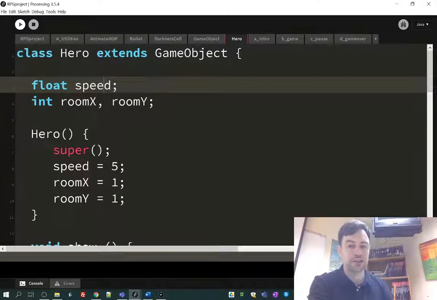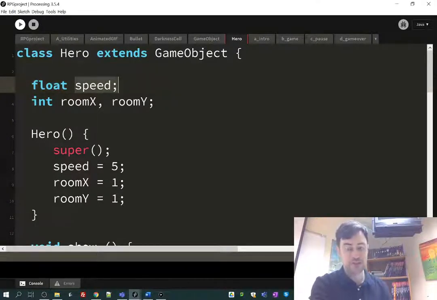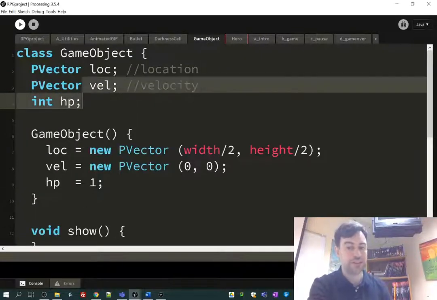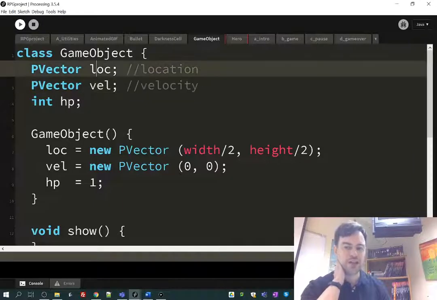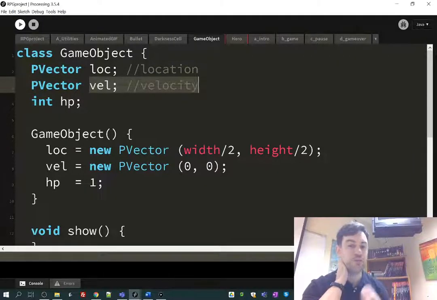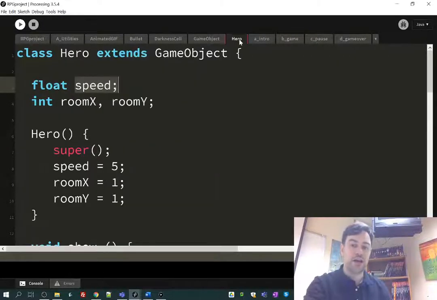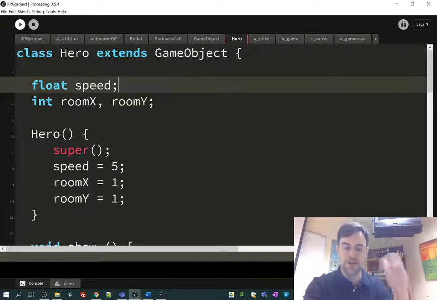I think a lot of things will have a speed, and the reason why I want to keep track of the speed separate from the velocity is that velocity represents the actual speed at which I'm walking and what direction I'm walking. So that's velocity. That will be the thing that moves me around the screen. Whereas speed is going to be sort of a maximum. It'll tell me how fast I can go, a limit, if you will.